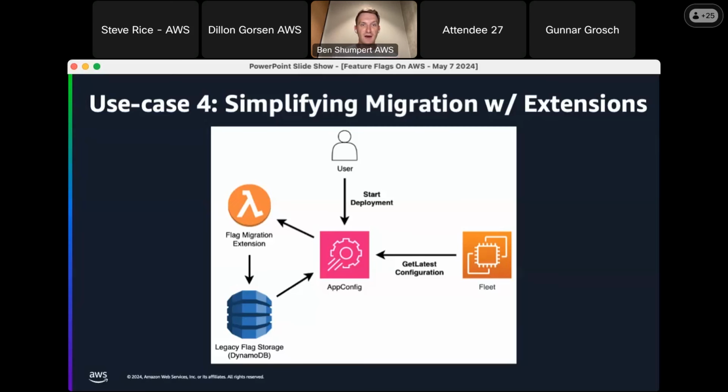So now your deployment has started and you're taking advantage of all of the great safety features that AppConfig offers. And as this deployment progresses, your host will receive the new data via the get latest configuration API, which we can see on the right-hand side of the screen here. And this data, again, will be in the AppConfig feature flag data format instead of your legacy configuration data format. So in summary here, we were able to deploy our legacy feature toggle data through AppConfig without performing a full-scale data migration, greatly reducing the effort required to start leveraging AppConfig. Again, this is a technique that we recommend to teams within Amazon that want to start taking advantage of AppConfig as quickly and easily as possible.